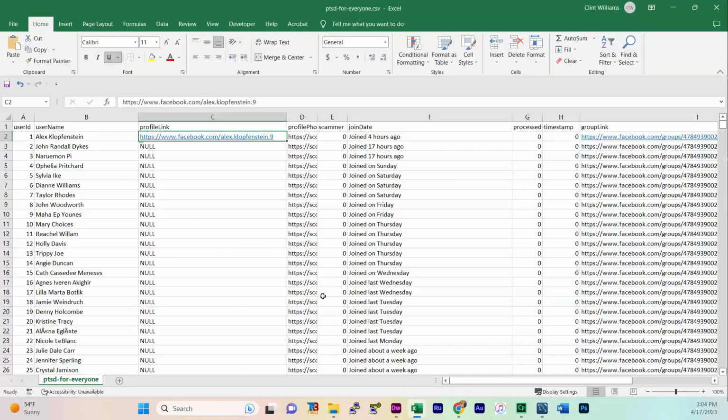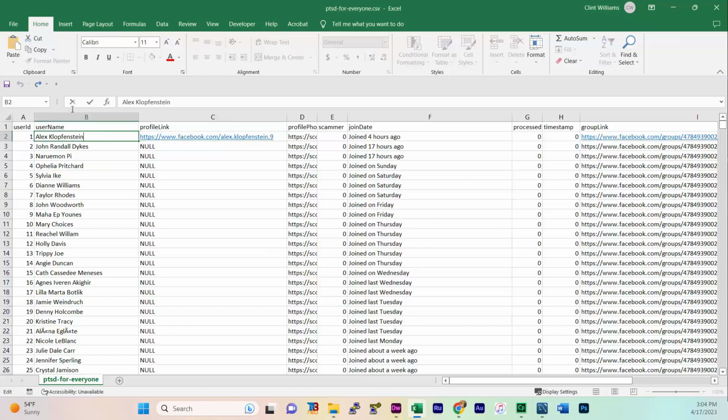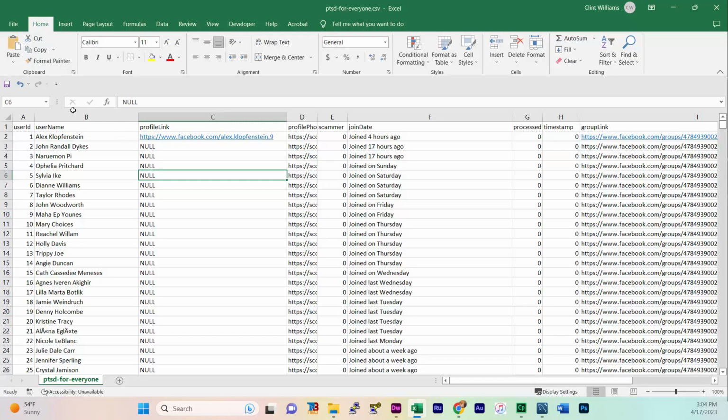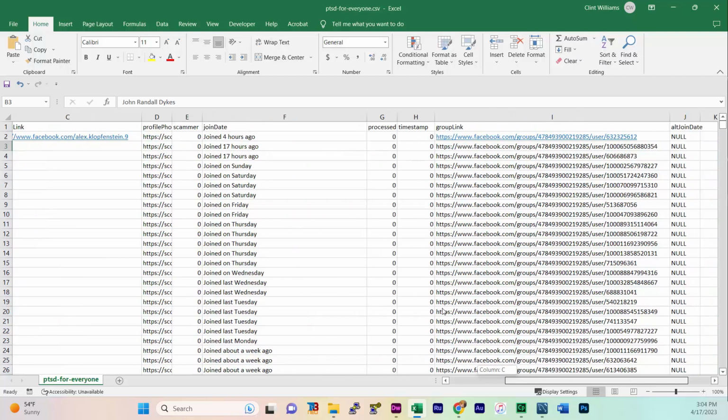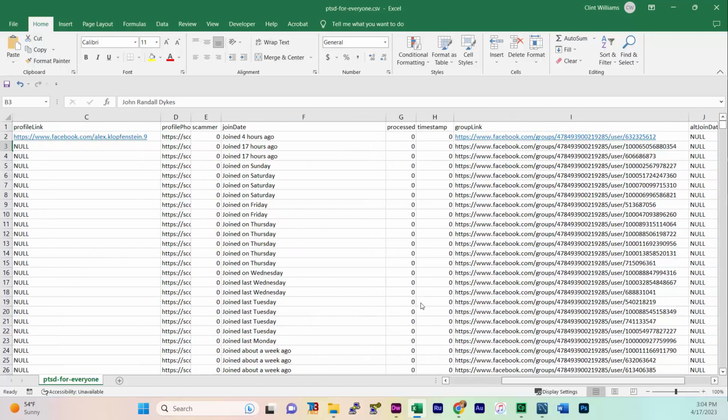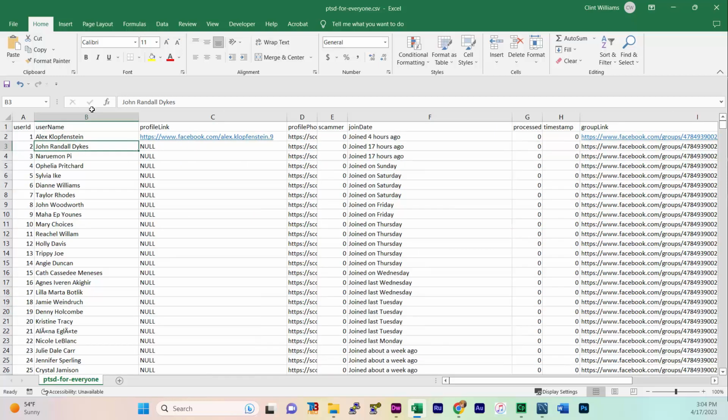And this is where this profile link becomes important, because say that Alex, however you say his last name, Klopfenstein, say that we're going to do an analysis on a bunch of PTSD groups, and Alex is a member of more than one group. So we get a bunch of PTSD groups, and we consolidate those lists into a master list of users. If we do it based on these group links, and Alex is a member of 3 groups, in that master users table, we're going to have 3 copies of Alex.